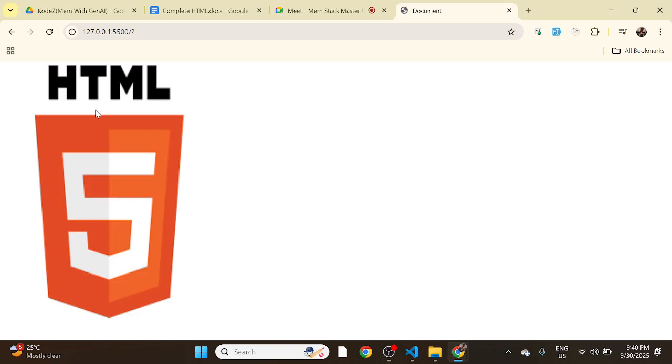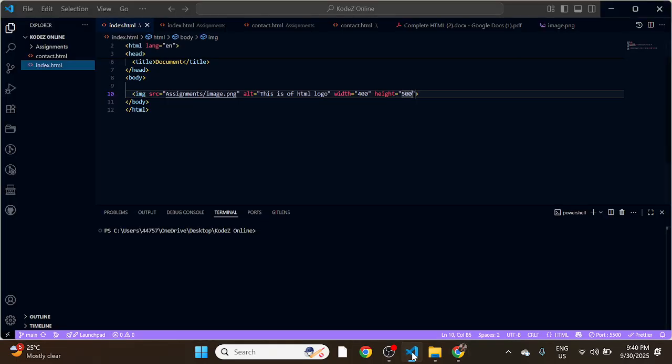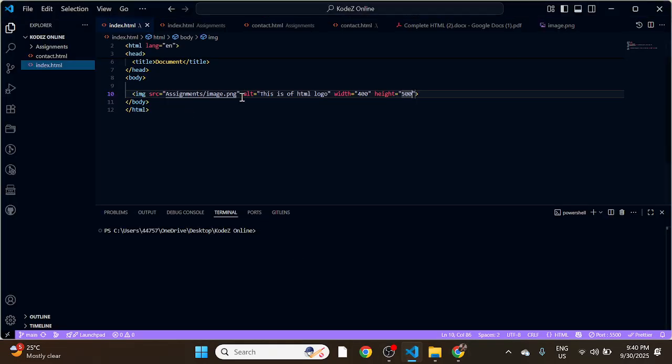See, it is taking width and height properly. But for different elements, we can't directly use width and height. In a table also, it is allowing us to give width and height, but in a list or in forms, you can't use width and height. In input fields, you can give size, right?